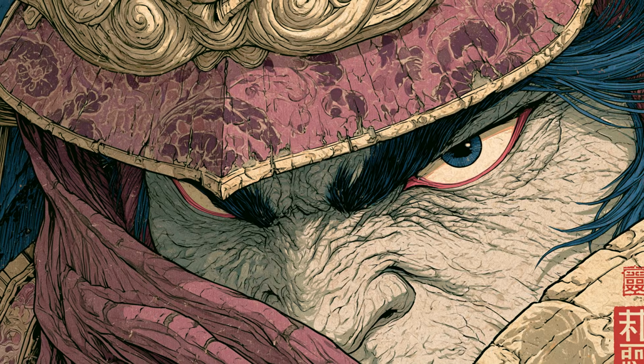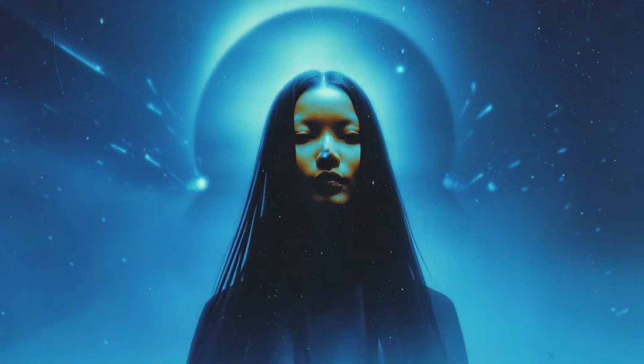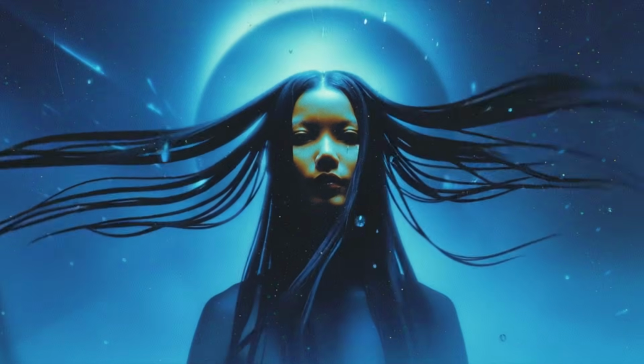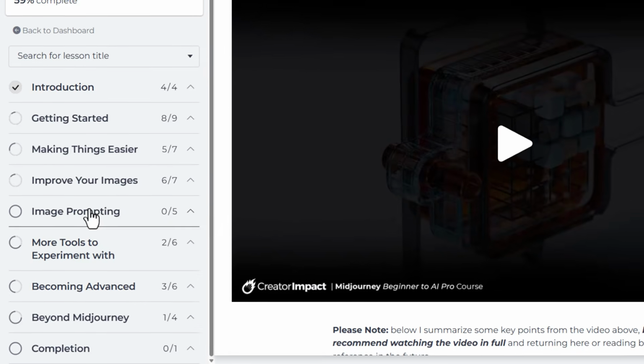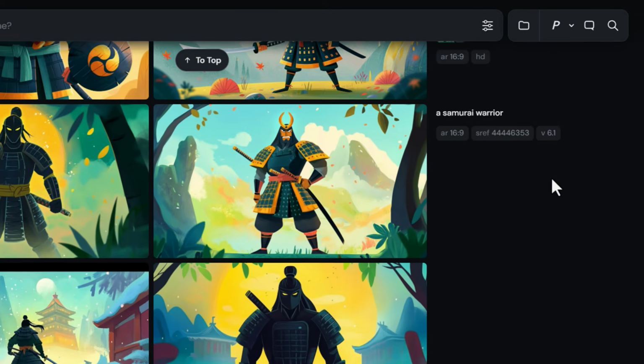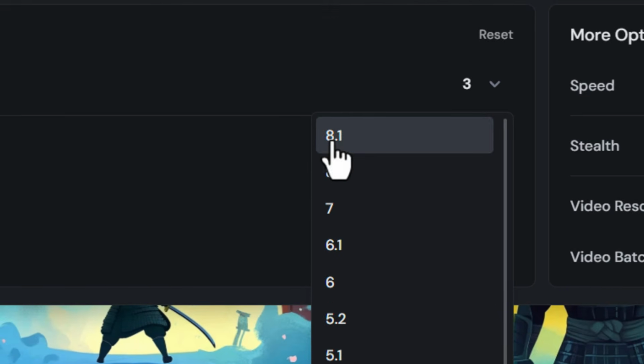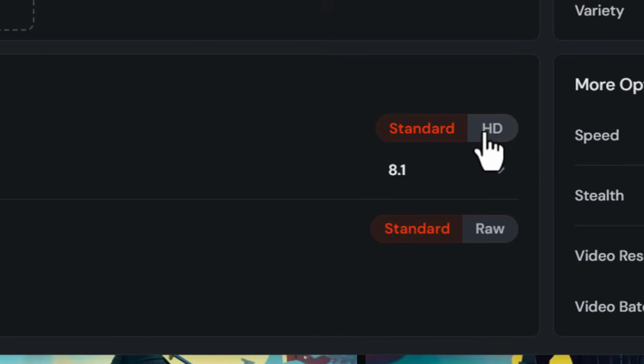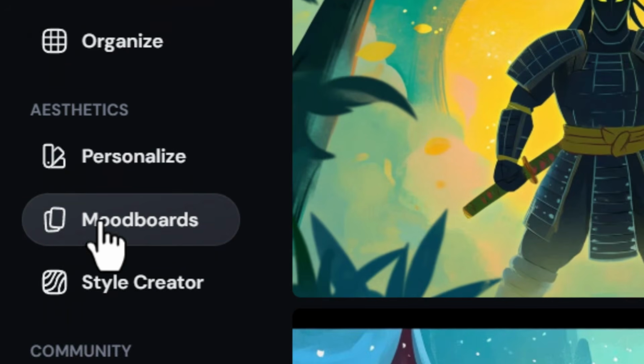Now, one of the things that really surprised me while I was going through this process was the fact that a lot of the techniques I teach in this course have stood the test of time. The concepts and the ways to think about creating images in Midjourney are still pretty much the same today. It's just the tools that are changing, and therefore we're trying to keep up with how we use these tools and how to best implement them into our workflow.